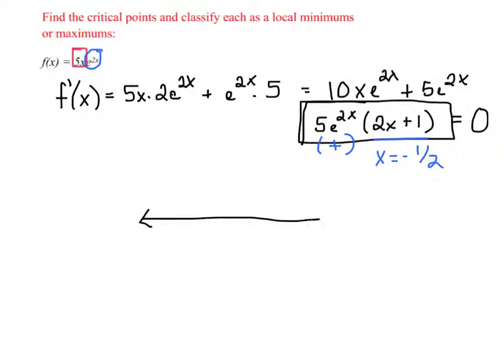So we put that on a number line. Now, remember, we pick a number less than negative 1 half. This is always positive. And then 2 times that negative plus 1 is negative. So positive multiplied by negative is negative. Next, we pick a number bigger than negative 1 half. This first part is always positive. And now this piece is also positive. Positive times positive is positive.